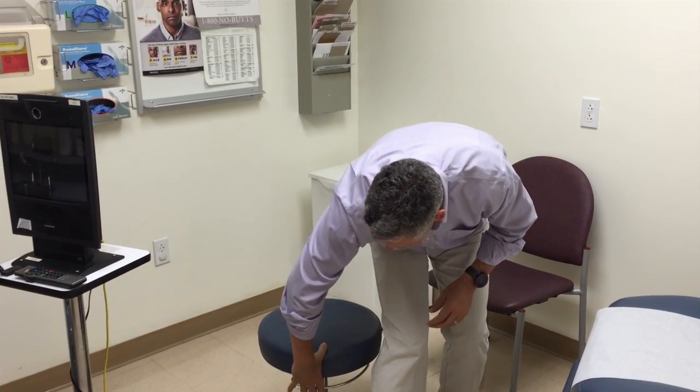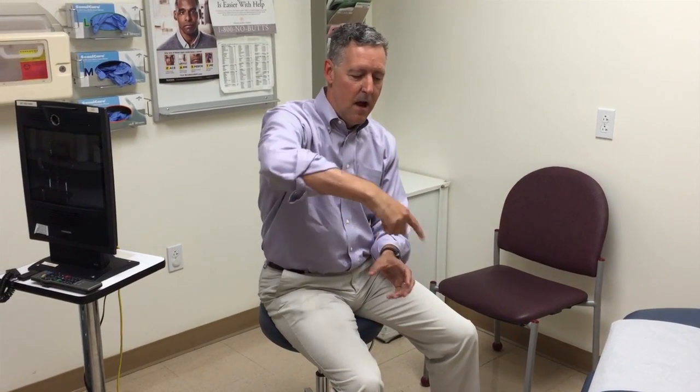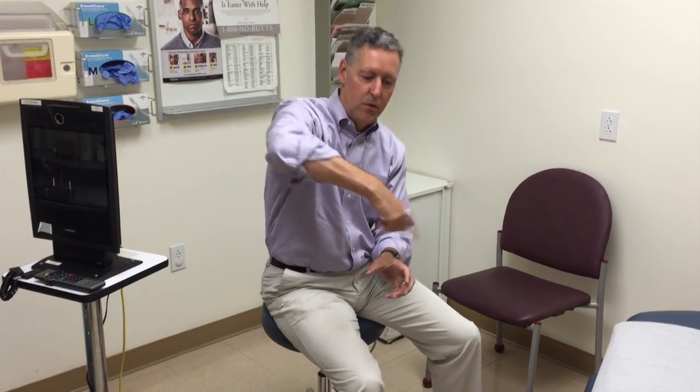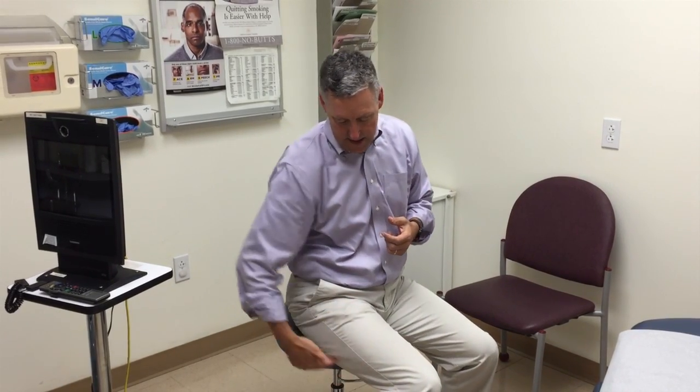With this stool there's just a lever here — you pull that and it comes right up. Back in the day I had a treatment room with a screw-type stool, and by the end of the day from turning it you'd get shorter, so you'd have to bring it back up. What you want to do is bring the seat pan up so your hips are a little bit above your knees — kind of like you're playing a piano. That's going to slack your hamstrings, roll your pelvis, and allow you to sit up straighter.